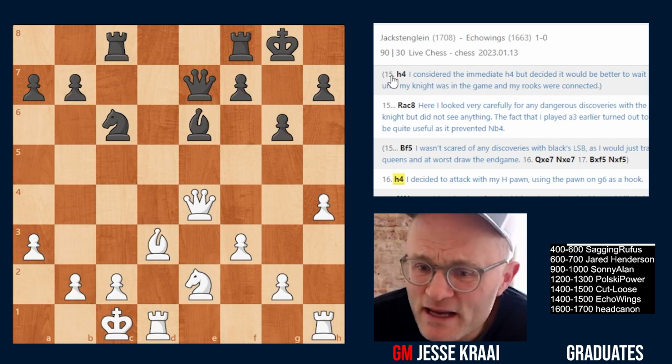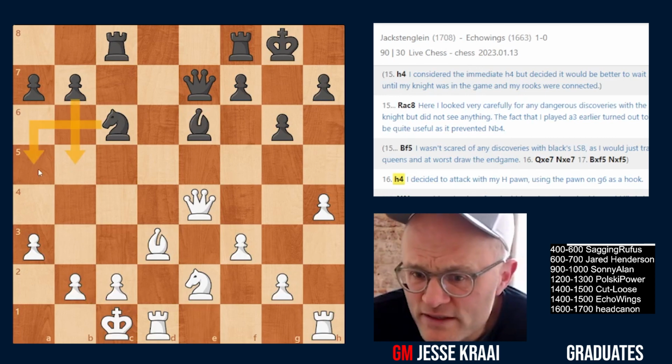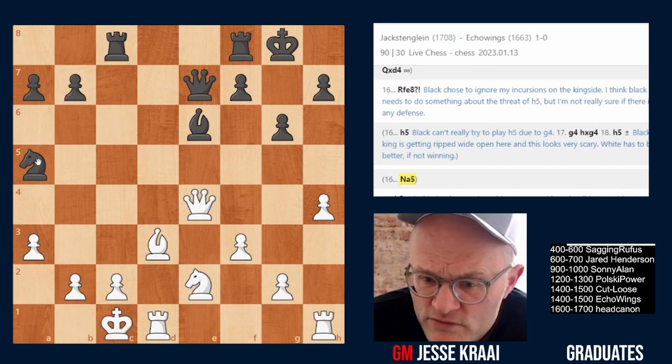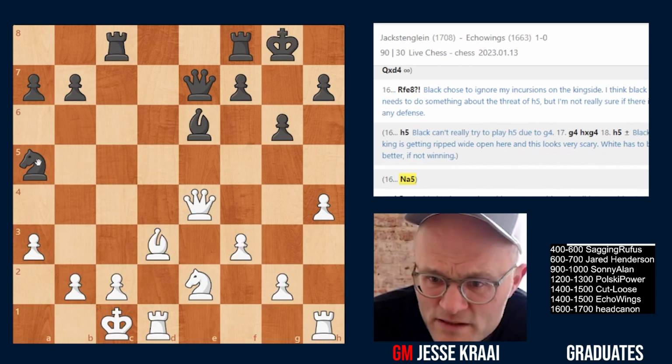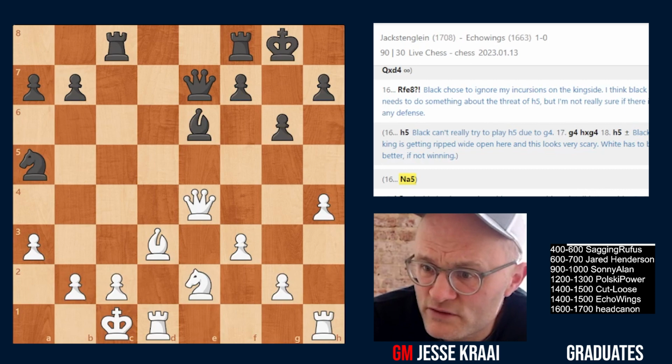If I was black, I would consider the move b5 or knight a5 to try to get some kind of juice going on the queen side. Knight a5 looks like the most compelling. So I have these two ideas. Is white still better? Maybe. But you can see why I want knight f4 instead of h4, because if I can get rid of some of his junk, I might be able to consolidate my position and just be better. I don't want to get mated myself.